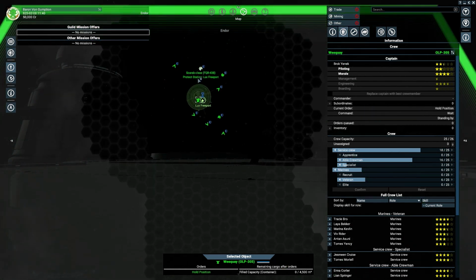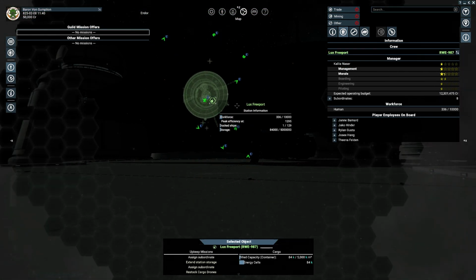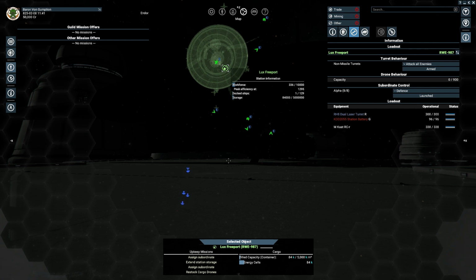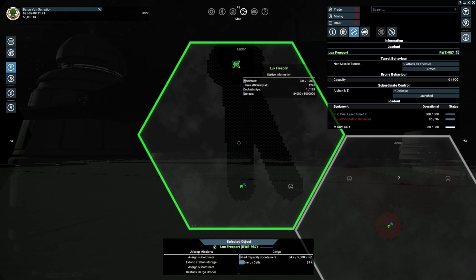Just to quickly go over the station statistics, because even though it's not much to look at, she's a little bit of a beast. Loadout wise, we've got 300 anti-pirate lasers and 96 station batteries and 338 shields. So she should in theory be pretty good.